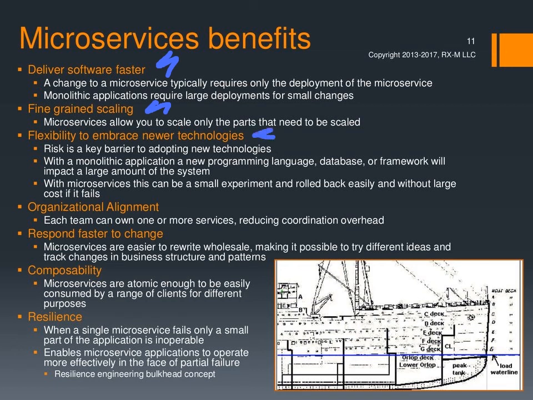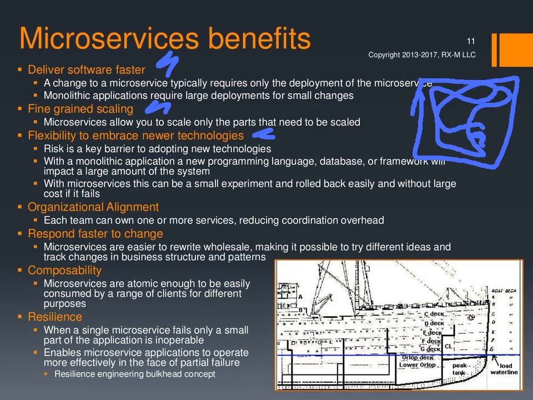Gives you the ability to embrace new technologies. If you're using a monolith and somebody wants to use some new framework or messaging system or gizmo or whatever it is, language, it impacts potentially everybody. And you get a lot of vetoes, right? Risk-averse companies are just not going to do that very often.